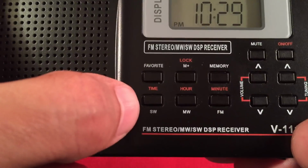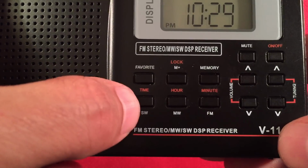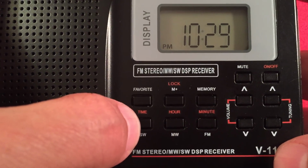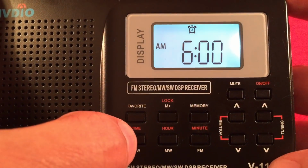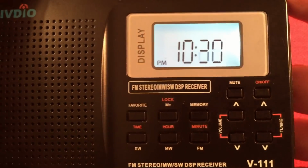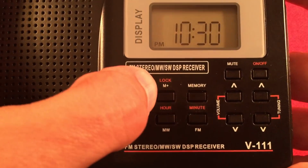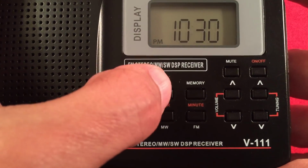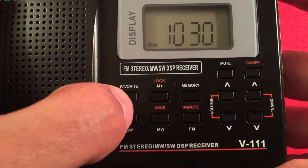The button below it is a shortwave band select button, and also has a secondary function to set the time. And if you quick press this when it powers off, it's also your alarm. So I can go to my alarm setting and back to time. And if I hold this, it'll go into time setting mode. Over here, we have the lock feature and the M plus feature. And this is just to go through your memories pretty quickly. And I'll show you how to do that.